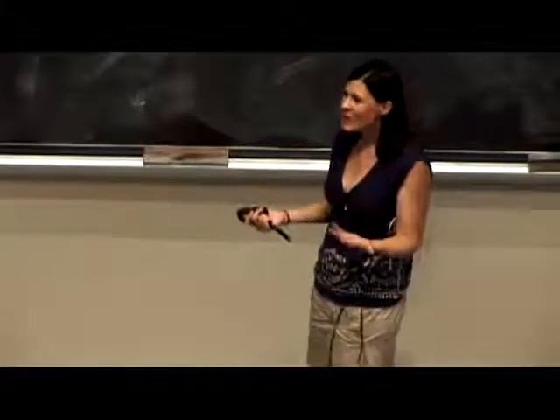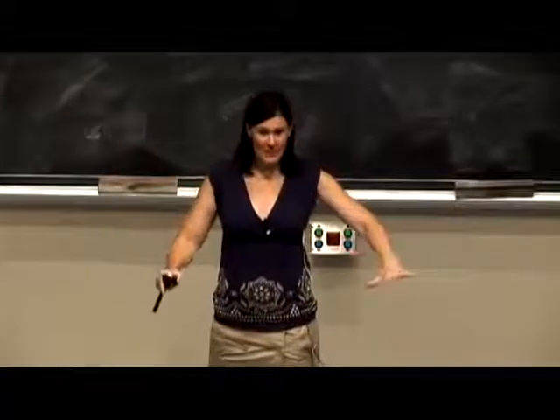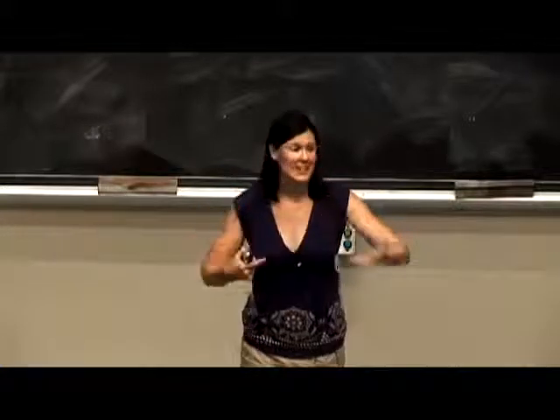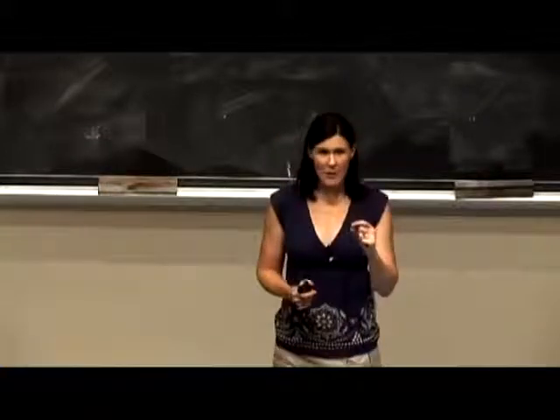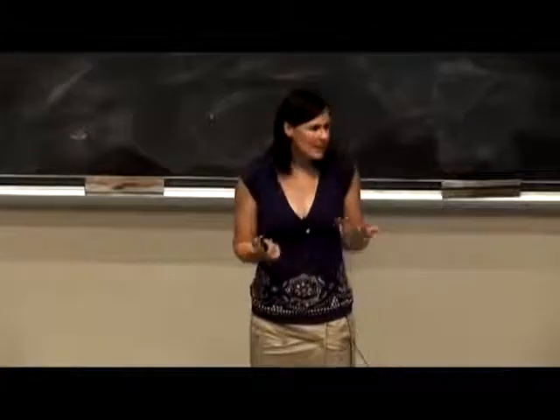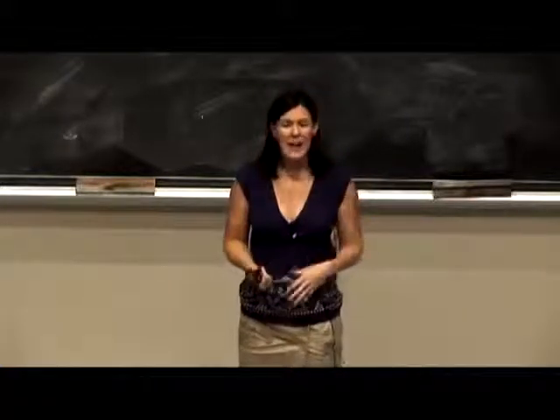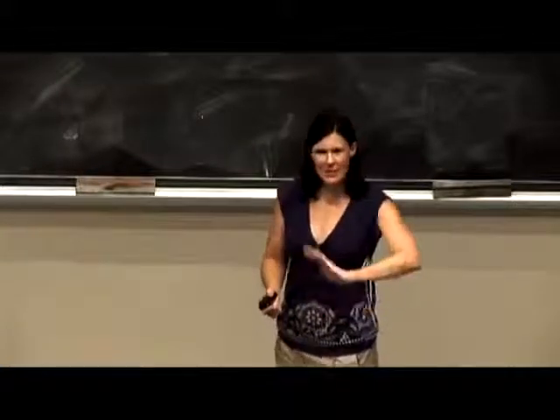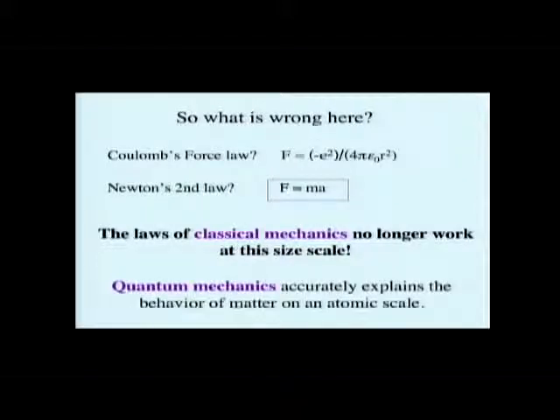So it's Newtonian mechanics. And the reason for this is because Newtonian mechanics does not work on this very, very small size scale. As we said, Newtonian mechanics does work in most cases. It does work when we're discussing things that we can see. It does work even on things that are too small to measure. But once we get to the atomic size scale, what happens is we need to be taking into account the fact that matter has these wave-like properties. And we'll learn more about that later, but essentially classical mechanics does not take that into account at all. So we need a new kind of mechanics, which is quantum mechanics, which will accurately explain the behavior of molecules on this small scale.